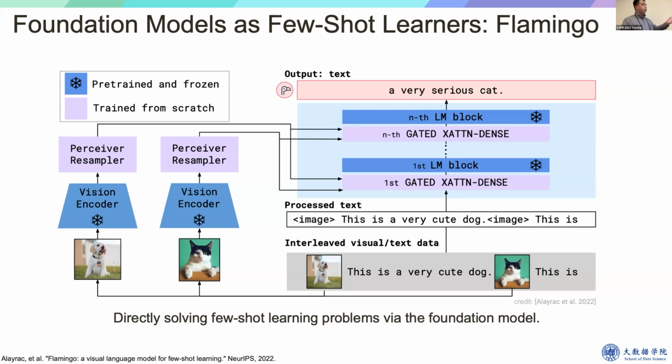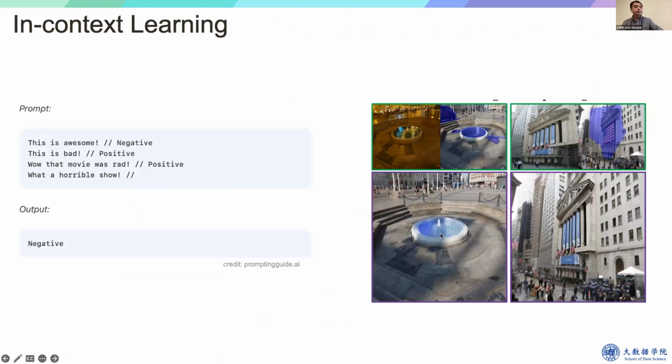Then we can bridge powerful pre-trained vision-only and text-only models, fix them, and only learn some module to align these models to achieve state-of-the-art results on various multimodal tasks. By simply prompting the model with task-specific examples, Flamingo outperforms models fine-tuned on thousands of times more task-specific data. And finally, in-context learning.